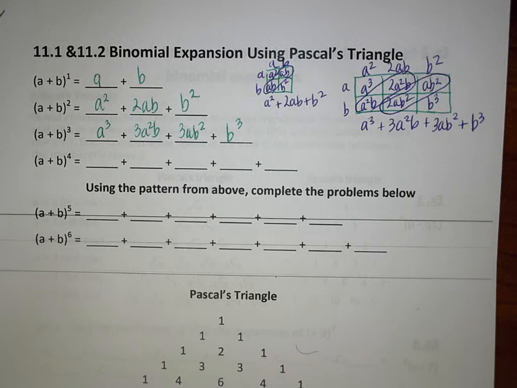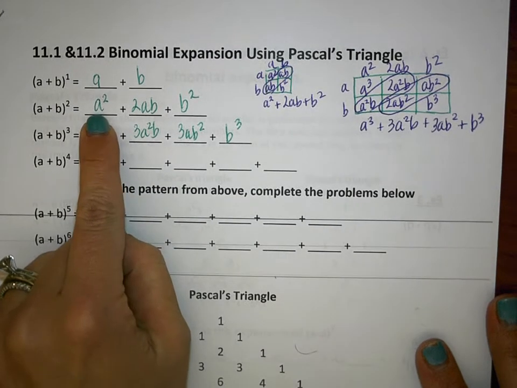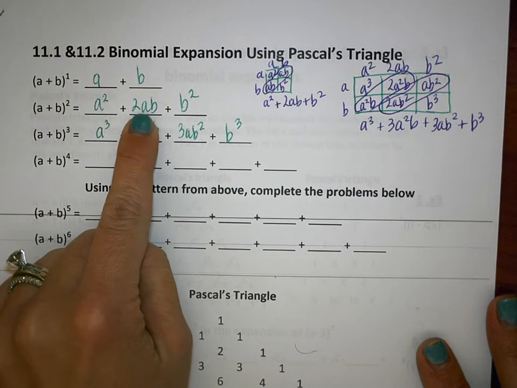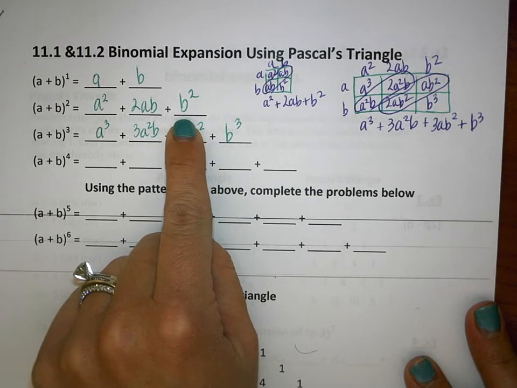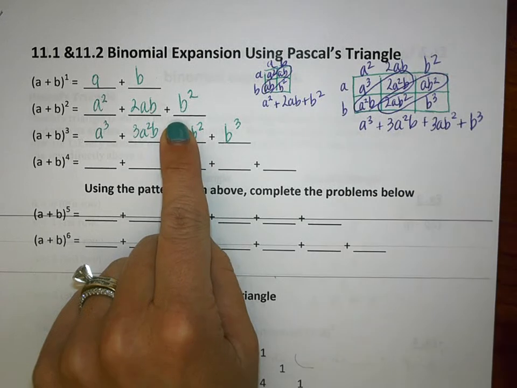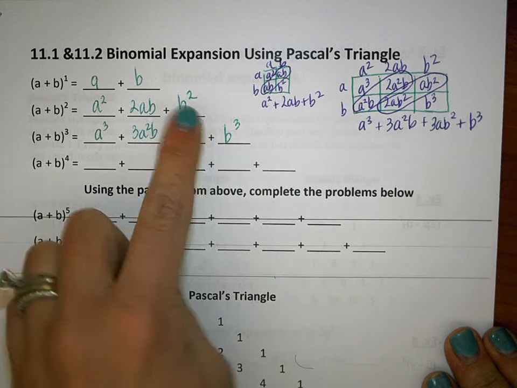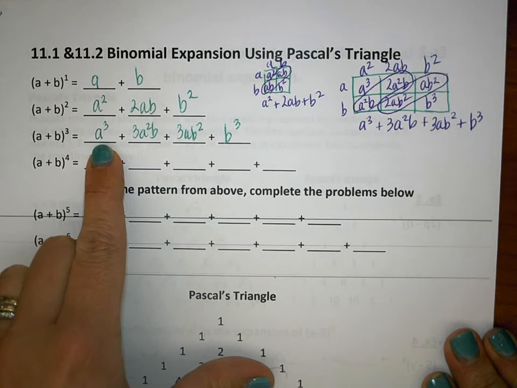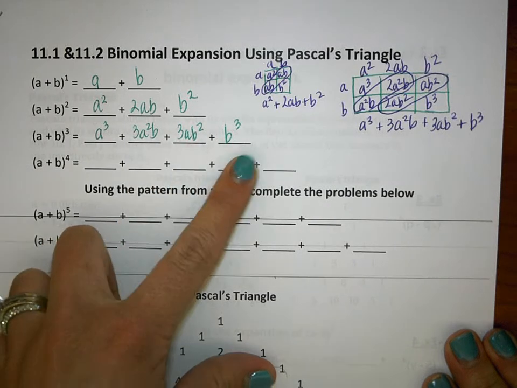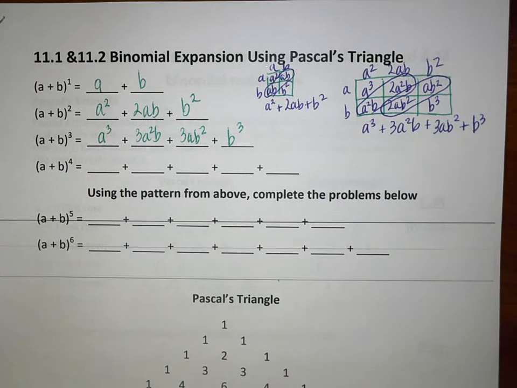Okay, so if you look here, I don't know if you guys noticed this, but see this exponent, you have a squared, and then this goes a to the first, right? We just don't normally write ones. And then this is a to the 0 because there's no a's. So this went 2, 1, 0 with exponents. Look at the b's. 2, 1, 0. Look here. 3, 2, 1, 0. So that means it's going to be 4, 3, 2, 1, 0. Okay, so do we see all that with the exponents?